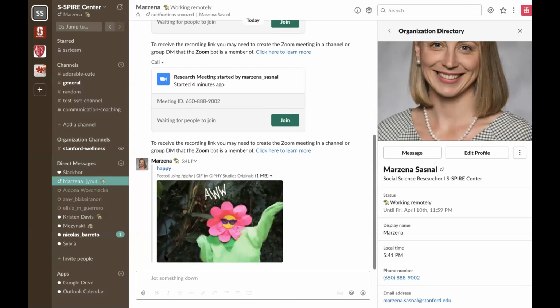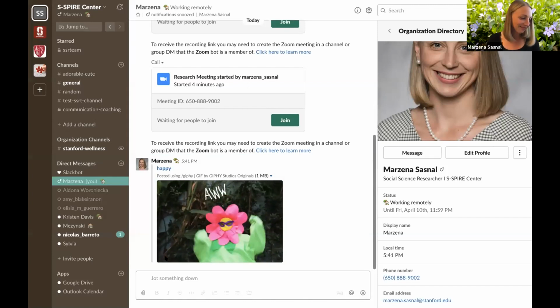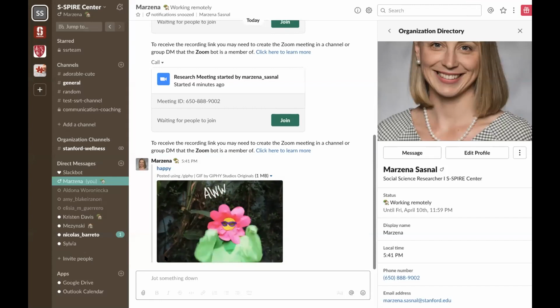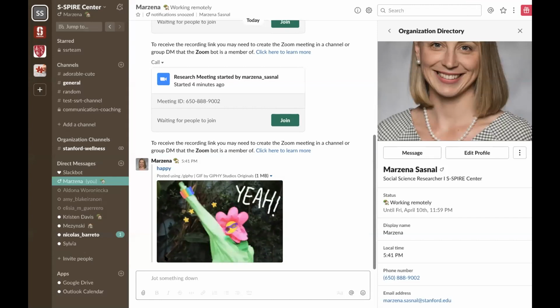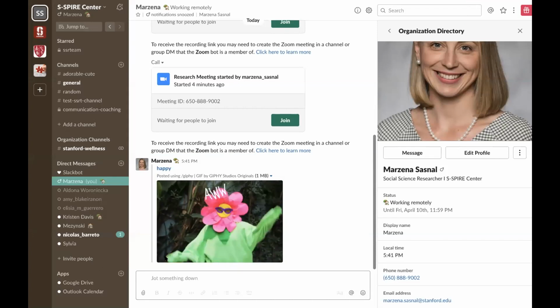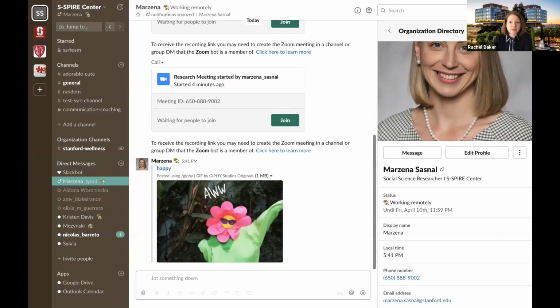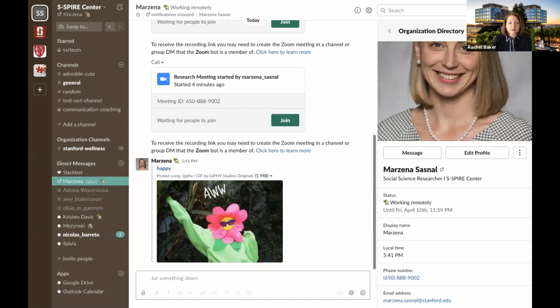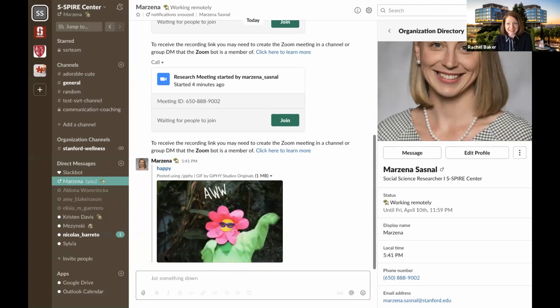I like it too. Rachel, I have a question for you. Why do you not integrate with Outlook and with Zoom? I do integrate with Outlook Calendar. I do integrate with Zoom as well.